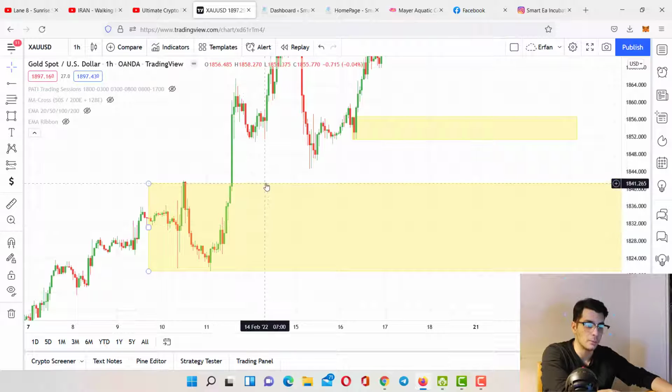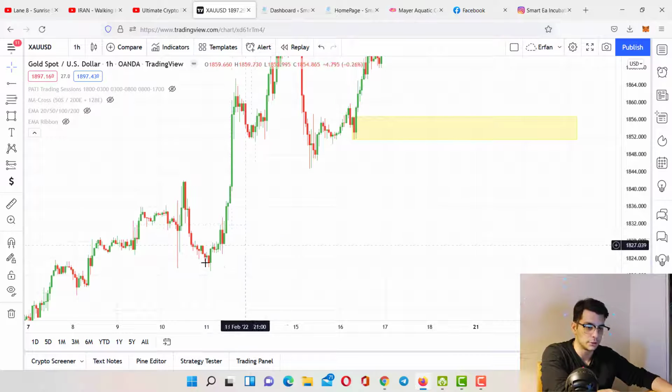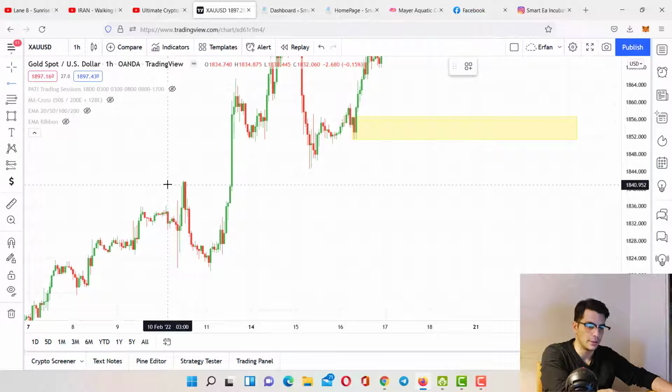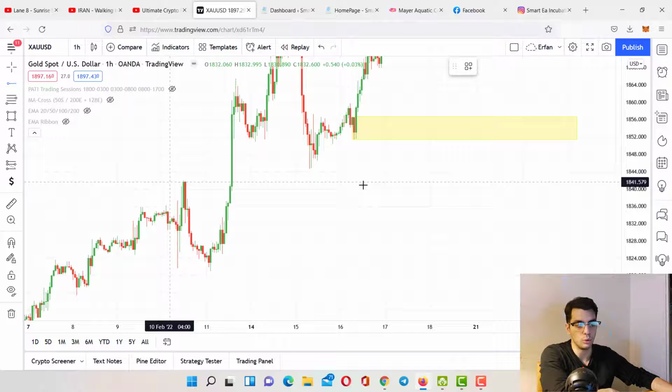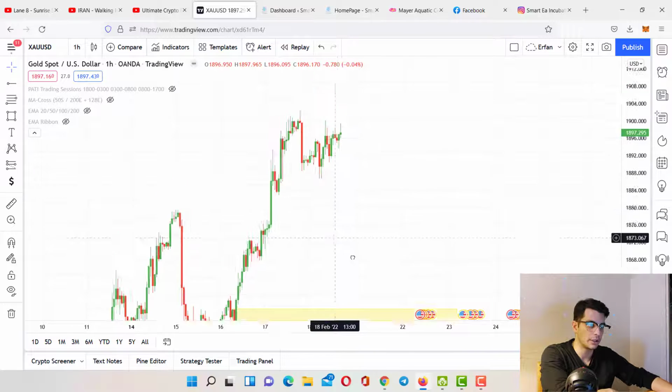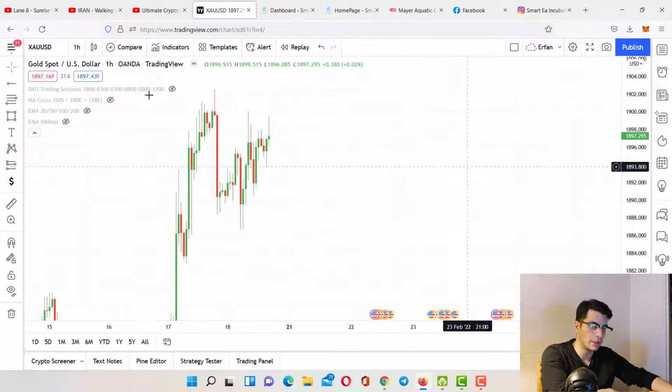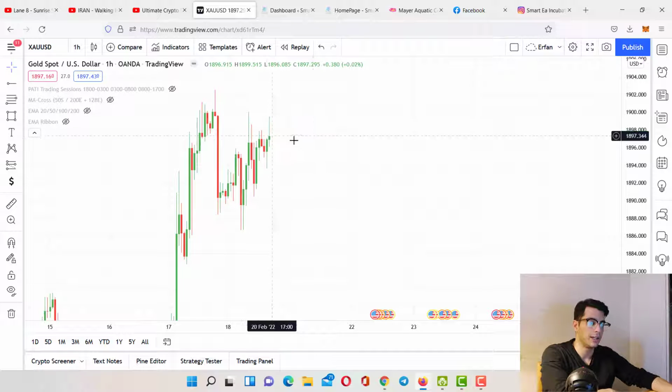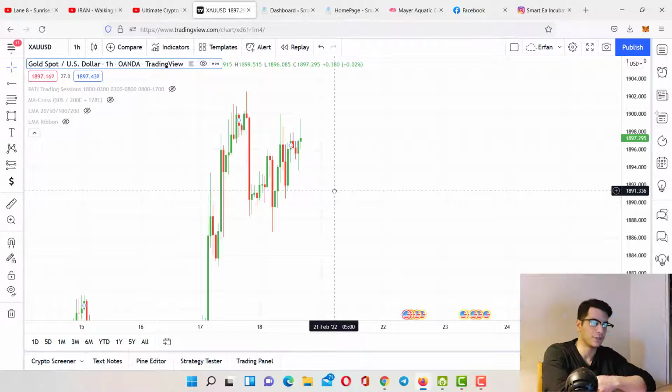Because this is a high probability order block in a daily time frame, which I'm going to remove right now because it's very choppy. You don't know where it's going to end, you know what I mean? So it's better to identify this support level instead of the whole area and these high probability order blocks. So this is what I'm targeting. I'd probably go short, probably if I see a really beautiful head and shoulders pattern, and then we'll see what happens. So that's it, guys, for this weekly analysis video.